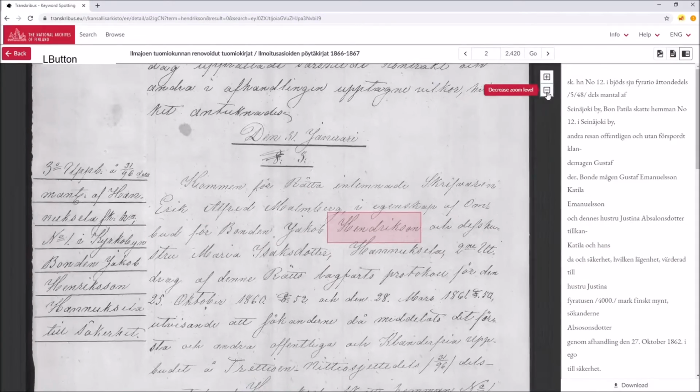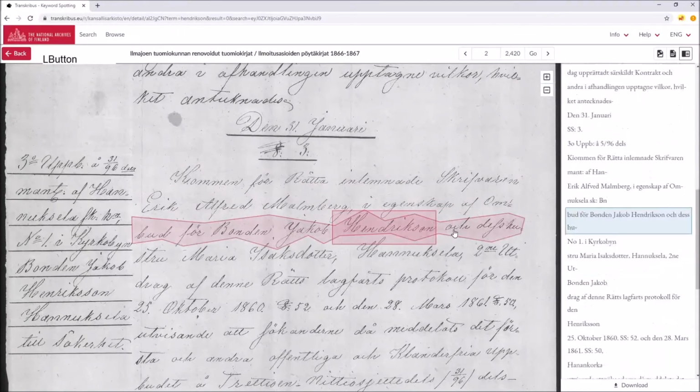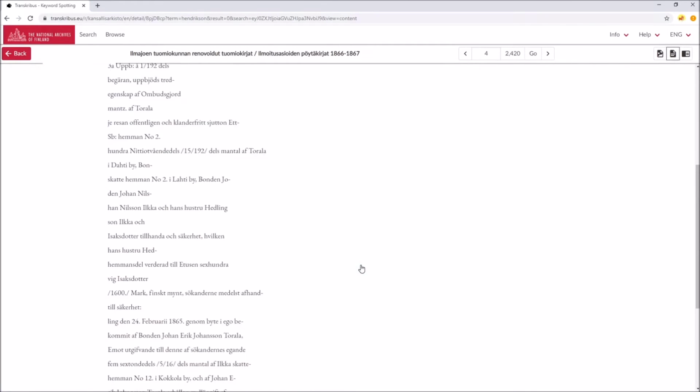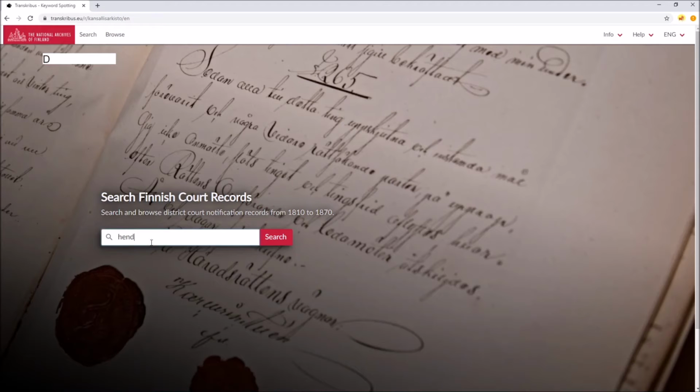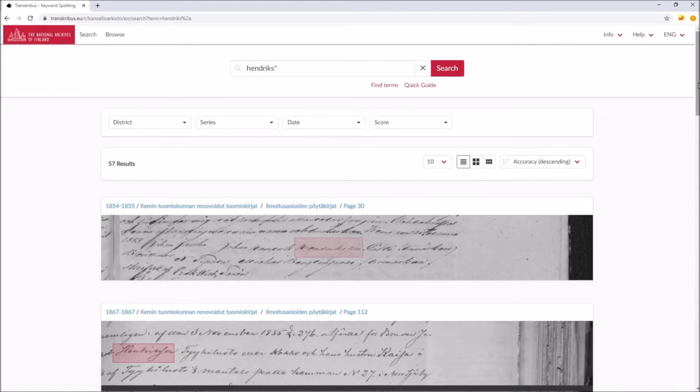And by clicking on that and then looking here at the lines, we can actually look at the normal transcription that we would have generated from the usual text recognition. And we can see, yeah, we have this word right there, which is probably not the perfect example, but let's see if we can. Now I was looking for the word Handriksson, and here I found something that the transcription actually identified as Hondriksson.